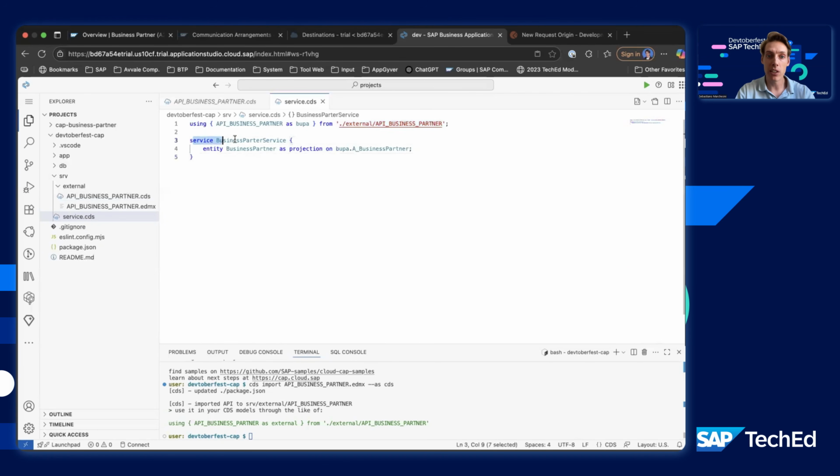From that, we define the new service, business partner service, with a simple entity, business partner, as a projection of our original and standard business partner entity from the API. This one exposes to external the business partner service with a single entity. That is enough for us today.